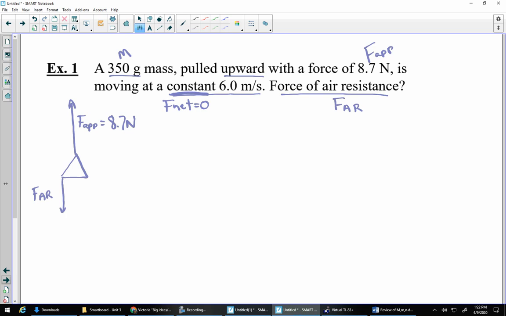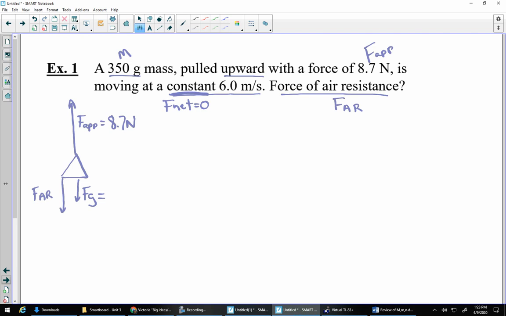You'll notice, right, if the net force is equal to 0, and these were the only two forces, they should be the same size, right? But you'll notice that the applied force is drawn a little bit bigger because we also have our force of gravity going downwards. Perfect, force of gravity going downwards. So that's one thing that we always kind of keep coming back to, these free body diagrams. And you know what? I'm just going to finish something off on this free body diagram.